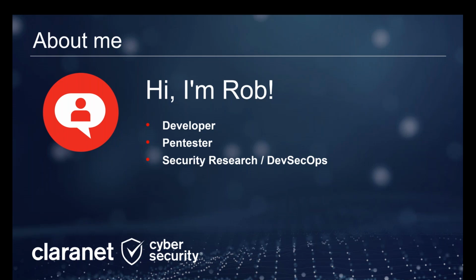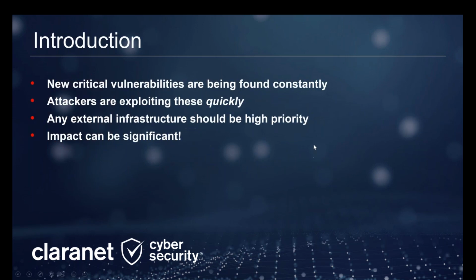So there's quite a lot of different hats that I wear, but I found that the offensive security stuff mixed with the internal SecOps has given me a lot of insight into the threat landscape. As a pen tester, I would hack, report, and forget. I wouldn't really need to worry about what was happening on a broader perspective. But now I don't have the luxury of forgetting. I need to stay on top of things. We need to be aware of what's going on. And this has led perfectly into the research aspect of things. Seeing the threat landscape is really interesting when you start digging into it. And that's what we'll be going over today.